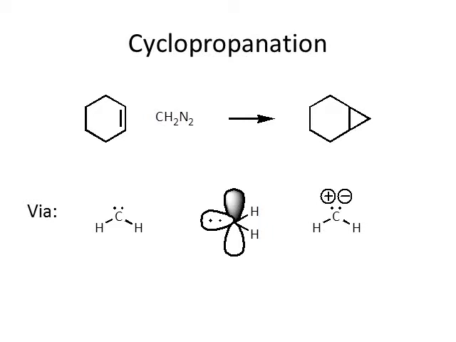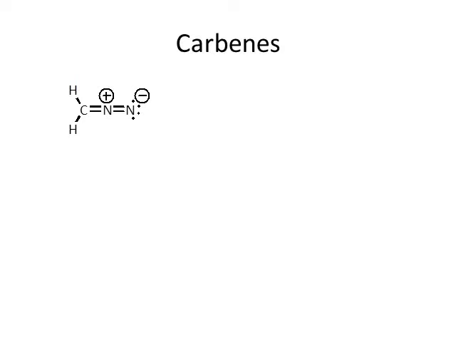Carbons with lone pairs are carbanions. Usually when we think of a carbon with a lone pair, we're thinking of a carbanion. Carbons with empty p orbitals, when we think of those, we're thinking about carbocations usually. These carbenes are weird because they behave as if they are both a carbocation and a carbanion simultaneously. So there's net no charge, but they're going to be very reactive species. They're going to act as both electron pair acceptors and electron pair donors. Okay, where do we get them from in the first place?